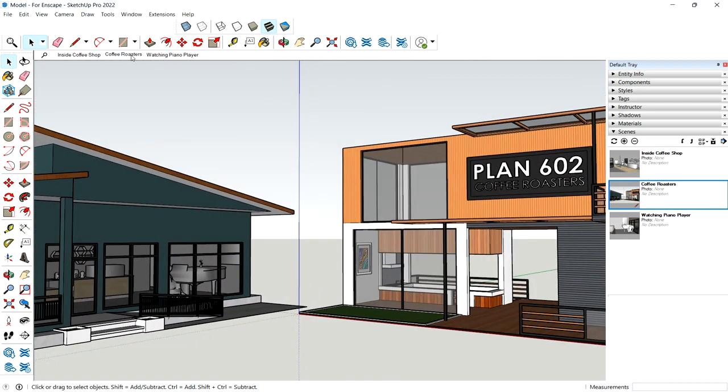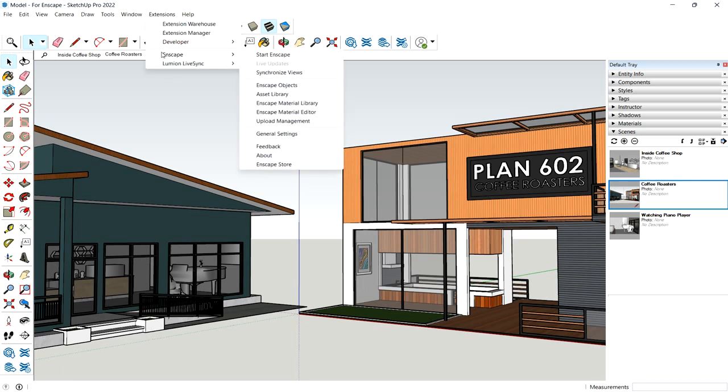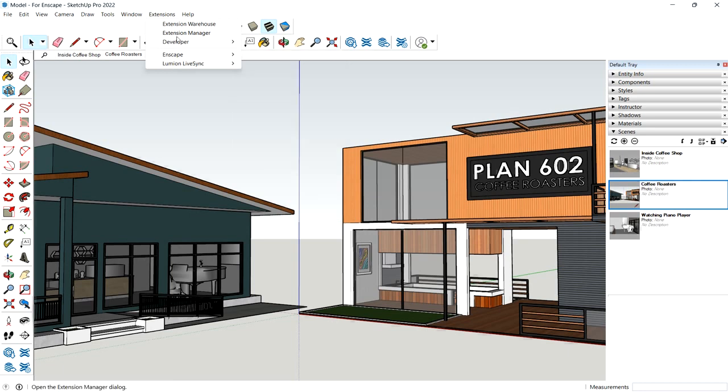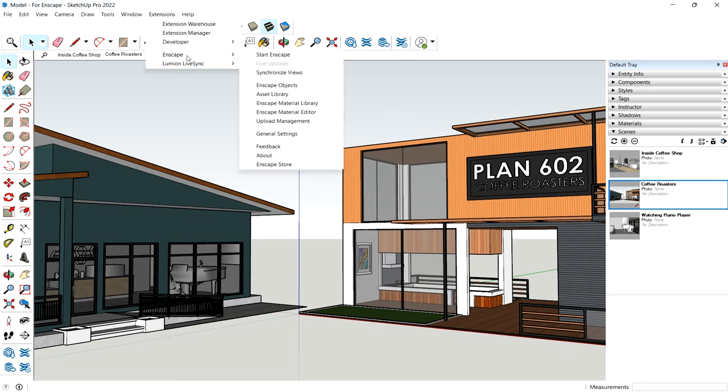So we'll say you've opened up your 3D model. You're looking around, and you don't see any icon or anything reflecting the fact that Enscape actually worked. So what you're going to want to do is move your cursor over to your extensions, tap left click, and move down. If you've successfully downloaded Enscape for whatever software you intended to use, you're going to find Enscape living somewhere in your extensions. So you're going to scroll down to Enscape, move over, and you're going to see you have a whole bunch of different options.